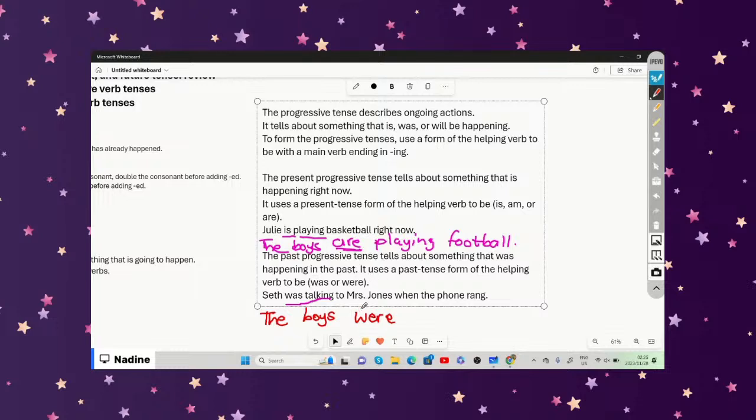So the boys were, let's say, talking on the phone. So which means that were refers to more than one person. It's like a plural form, right? Unless we are to say is, then it means that it is singular. It refers to, for example, me, the partner, or something that does something, or the next person that does something.